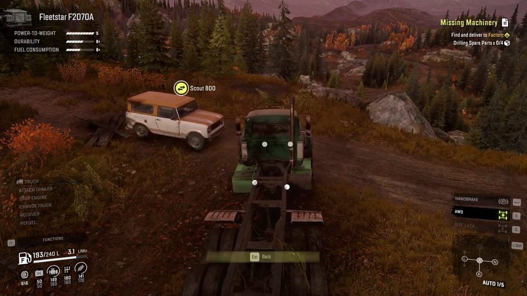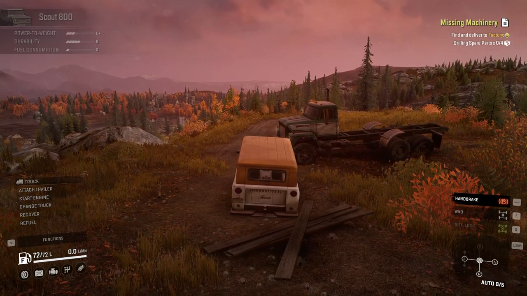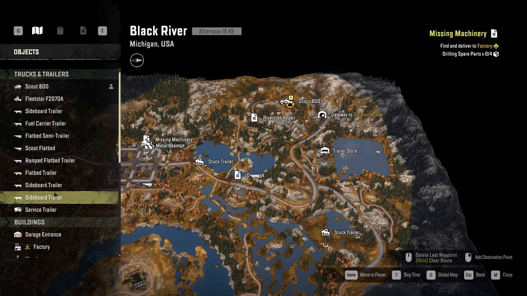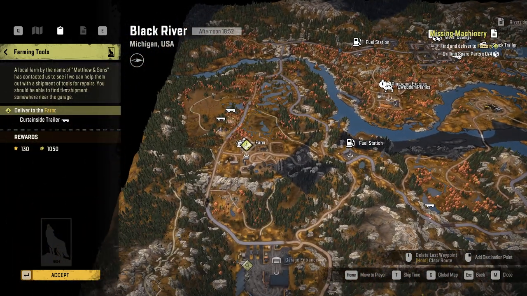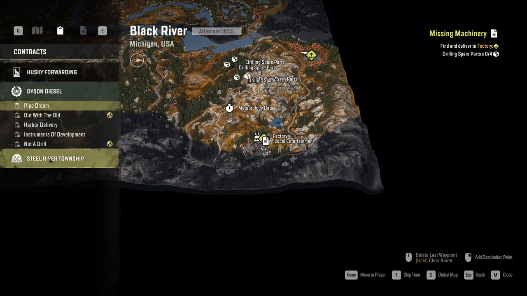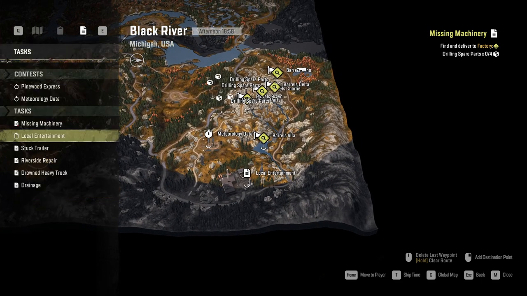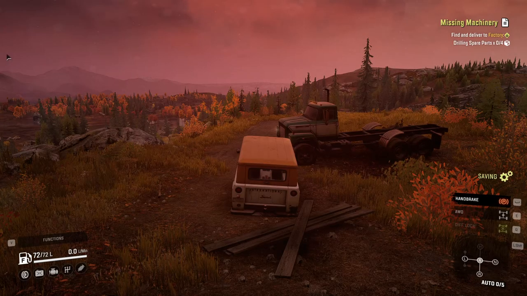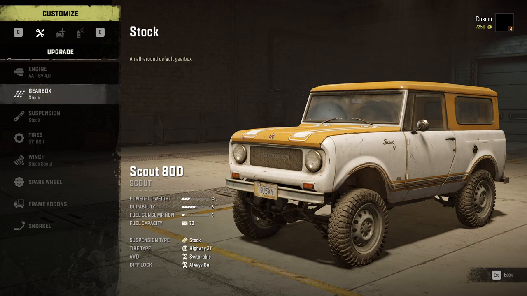Can I go V? Change truck. Scout 800. Yep, there we go. And let's go V. Well, we don't really have to recover it right now, do we? Can we use it quickly for something? Yeah, I don't think so. We'll just throw her into the garage. Let's go a bit through customization, see if we have anything for it, but I don't think so.